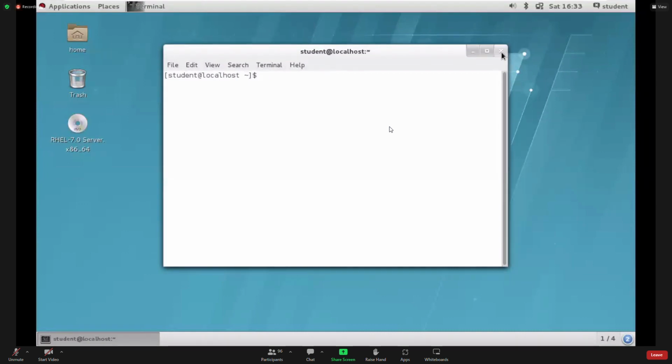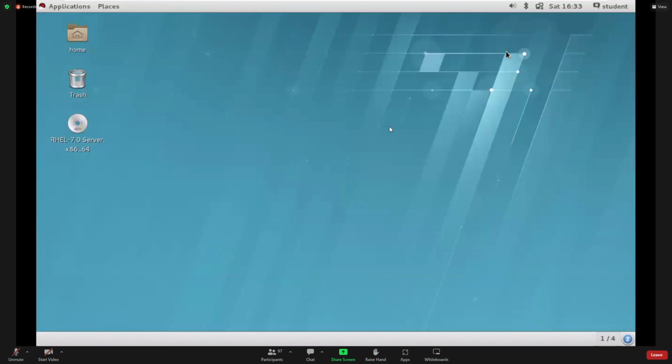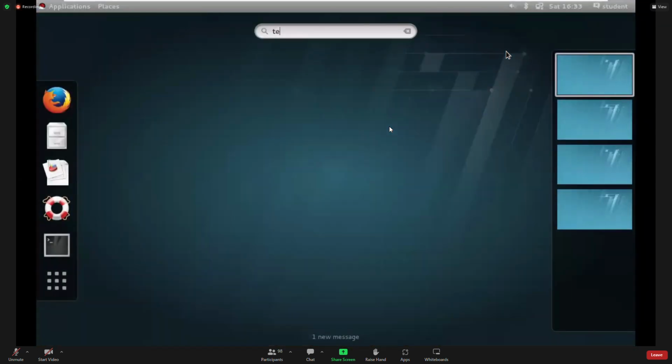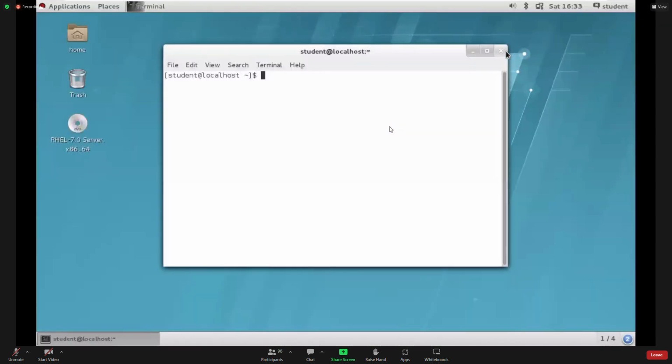We need to zoom this font size. We are unable to see. It's a very small font, right? How to zoom in? Let's see, guys, here. Control Shift plus.